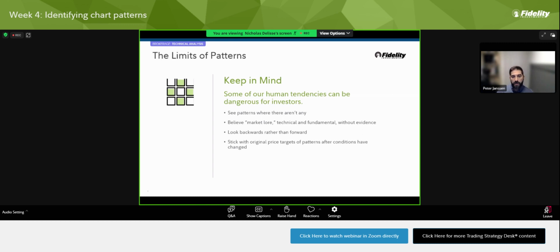You want to be mindful that you're not imposing your will, making patterns seem to be where maybe they are not, which is why there is an art and a science to this. But if you are going to be using patterns as part of your analysis, you do want to make sure that those characteristics or frameworks are within reason, rather than giving too much leniency and saying, well, I think this is a trading range. Well, if it's clearly not a trading range, if it's trending higher or lower, then you can't really trade that pattern as such. So just be mindful of that.